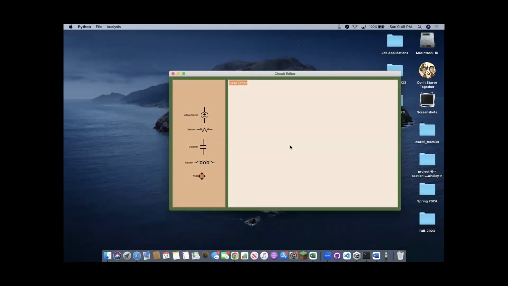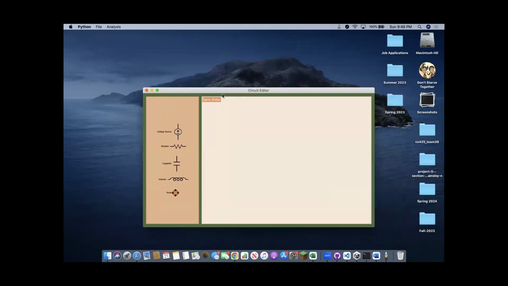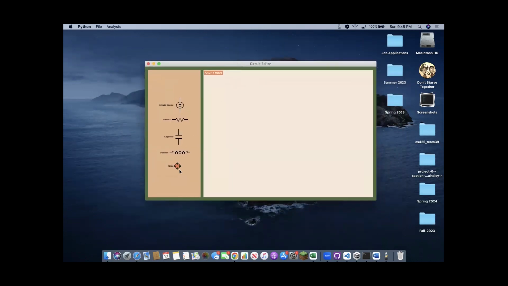Alrighty, so once you click on that Create New Circuit button, you are taken to this window. It should pop up and it's your circuit editor, which has your components on your left side. Once you click on a component, it appears in the canvas on your right, where you can just drag around and connect the elements. As you can see, once the wires are connected, you can move the elements around and the wires will follow.